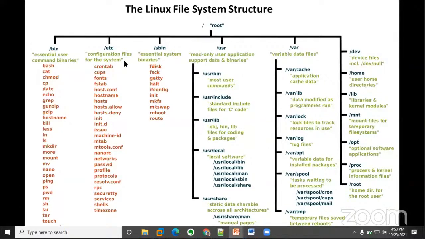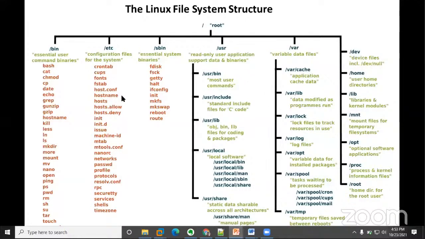Now, your configuration files on Kali or your Linux environment are stored under /etc, normally called etc. That's where you see configuration files. For example, you can see the hostname file.